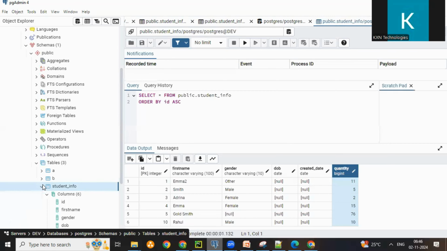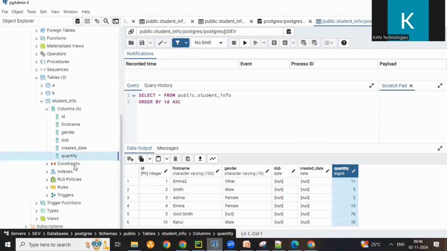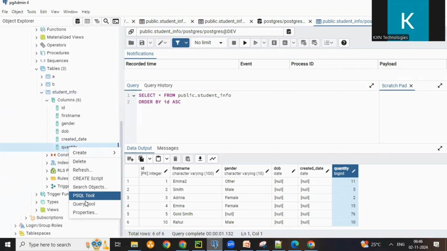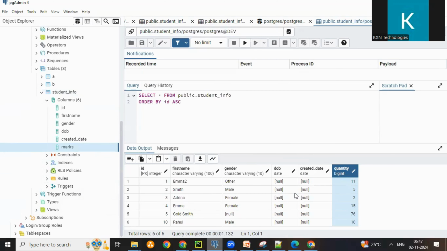One second. Here, properties, go here, change it to, let's say, marks, for example. If I save it this way, will it get changed? I think yes.